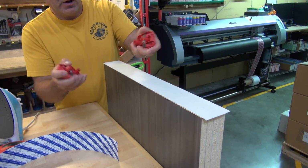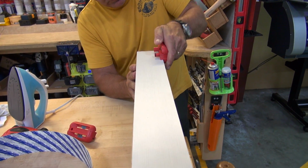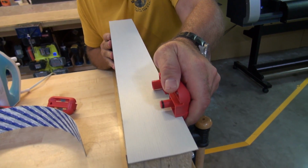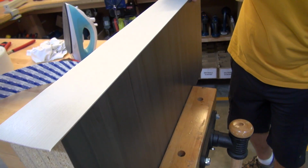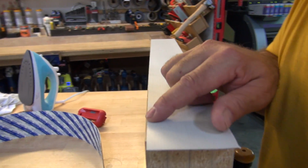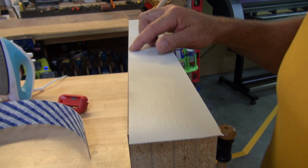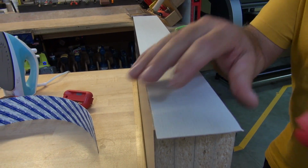I'm going to pull this apart right here. I'm going to put it on there. And there it is, and it trimmed it perfectly. Look at this edge. Look how absolutely perfect that is. I mean, it's not good, it's perfect. Okay, so you can see I did it with one side. Now this side I see, unfortunately I didn't get it all the way over the edge, so I should have moved that over a little more, so I can't really do the trim on this edge like I wanted to.